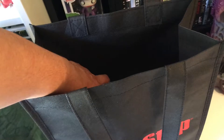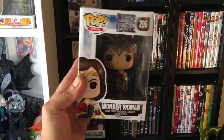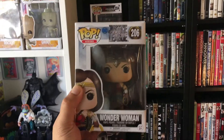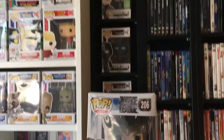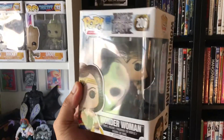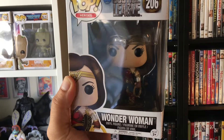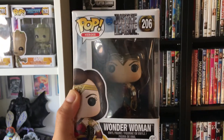Then GameStop — I picked up a couple pops. The first one I picked up was Wonder Woman from Justice League. She is my first female pop in my collection — I felt like it was only right to have the Queen of the Amazons reign over Graphic Pops, so she's going right to the top. This is really cool — my niece loves Wonder Woman, so I'm going to pick her up one of these for Christmas.